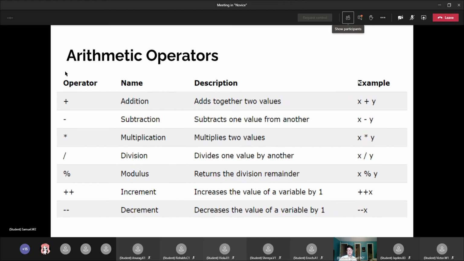You have addition. So if you have int n is equal to 5 and int j is equal to 3, if you add the 2, you would get 8, right? So you just do n plus j, in which case you would get 8. Subtraction is also pretty easy. Multiplication is easy. Division, something to note is that if you divide 2 integers, you end up with an integer, which means you won't get the exact answer.